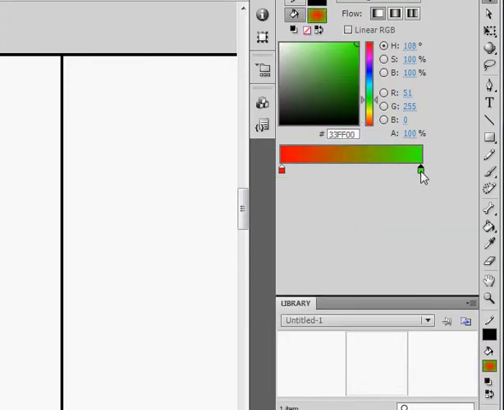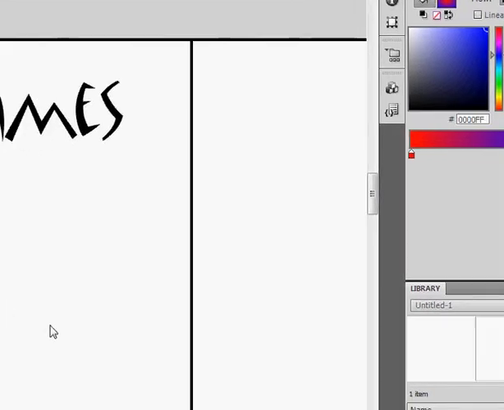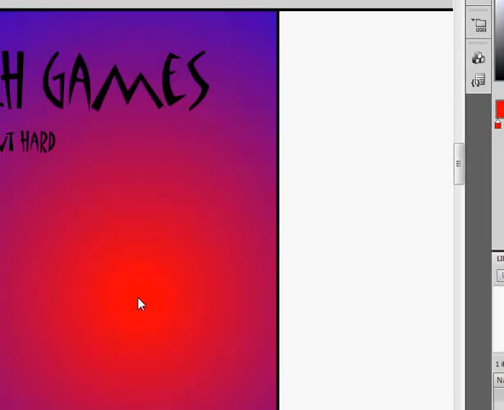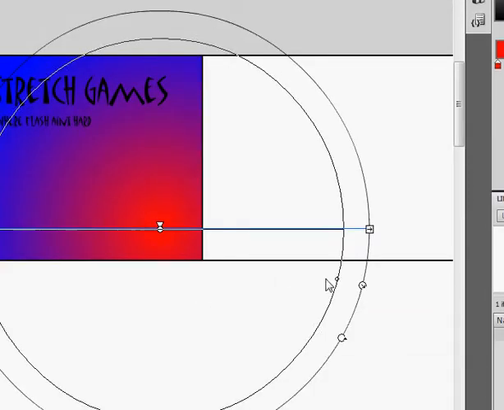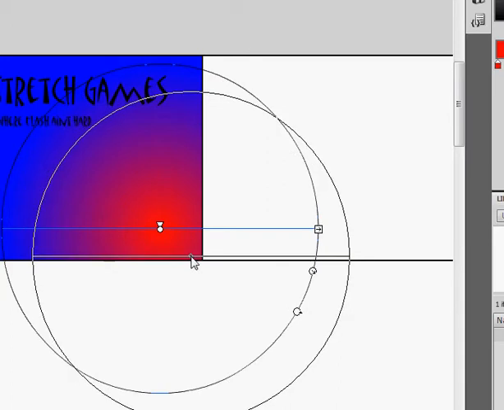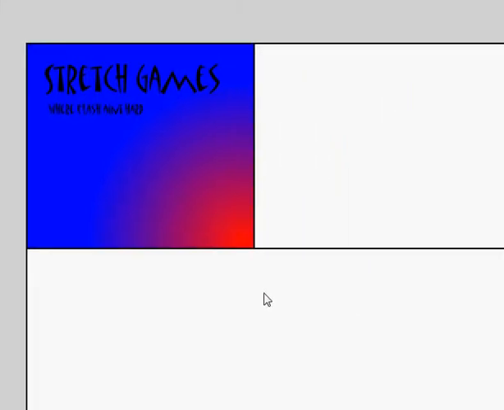And then put it in the corner so it's peeking out like the sun, except it's on the bottom. So kind of make it peek out. Stretch games for Flash and 800. Okay, so that's what I got.